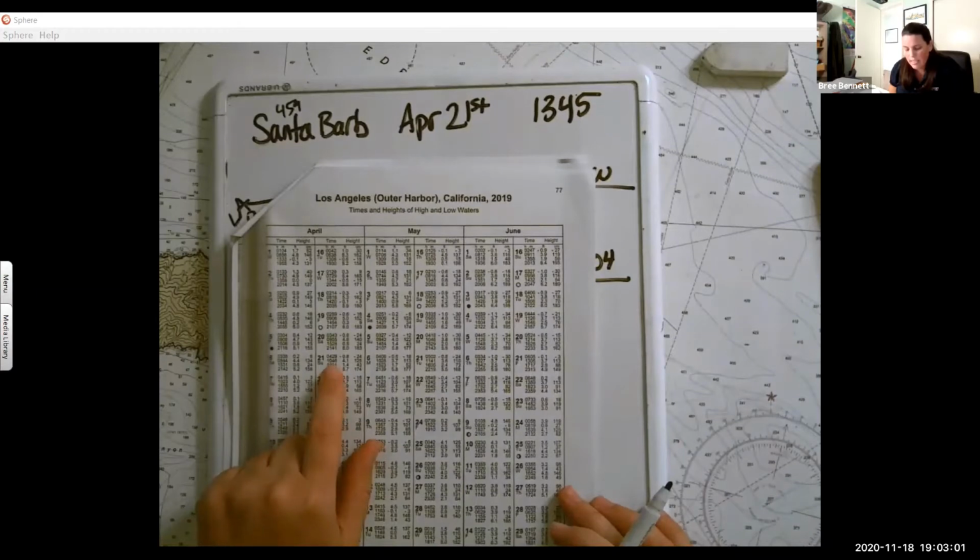The times that sandwich are 10:46 and 16:01. I'm just doing a mental check: if I add an hour, that'll still be sandwiching. So we're good to go.